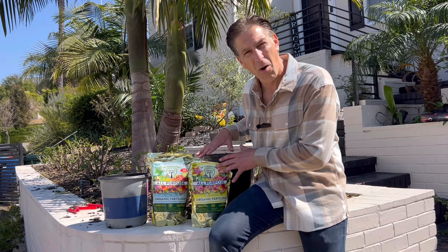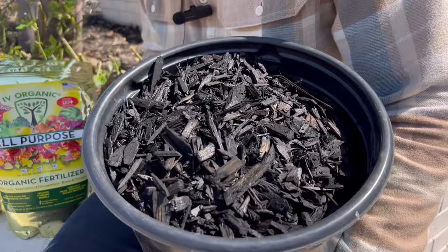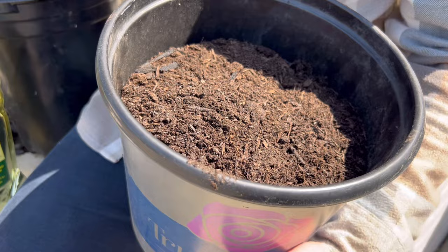So your mulch is simply ground up tree bark, and ideally it should be sourced from multiple trees, but in this particular landscape we're going with a black mulch. As you can see, this is simply just wood chips, and again they've been colored black. You can also get it colored red and or brown, but the way to go is simply to go natural, and ideally to have a diversity of wood chips.